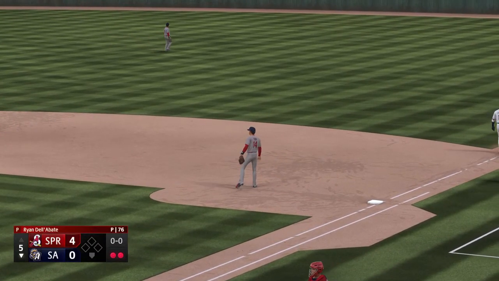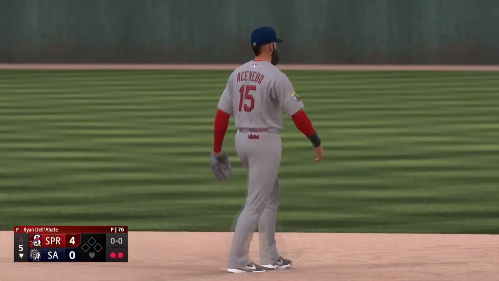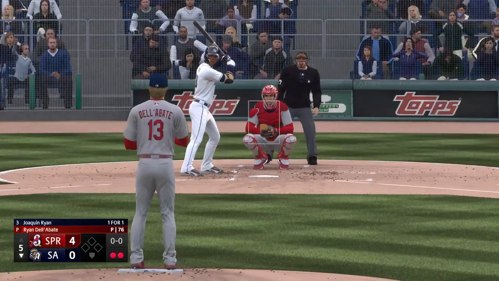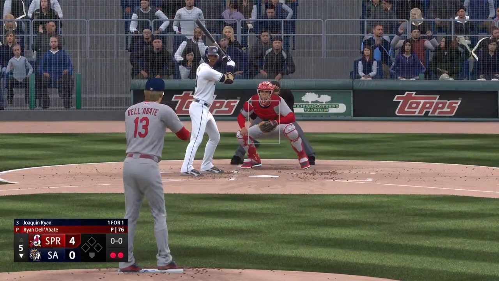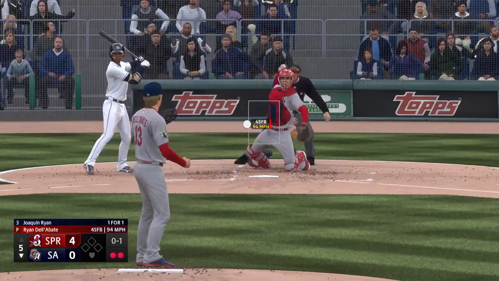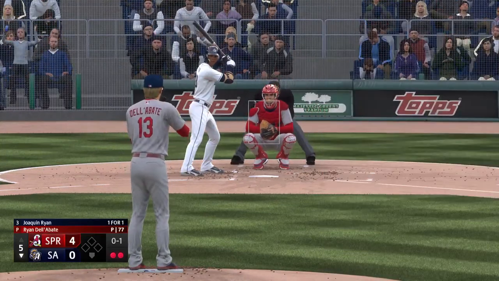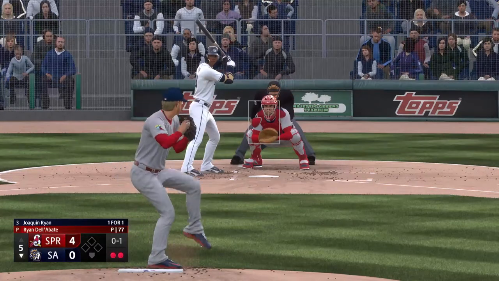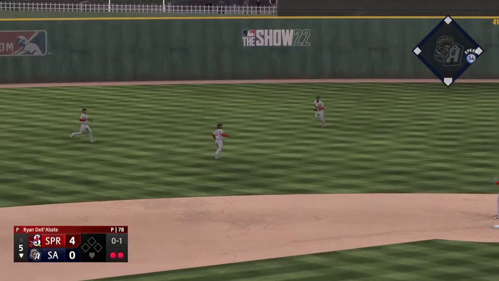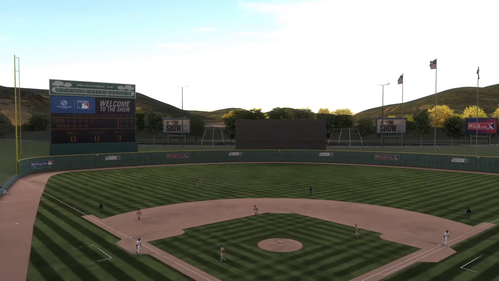Well, he's doing a nice job of keeping the ball out of the air. Lets the defense work behind him with another ground ball. Good execution. And here's the first baseman, Joaquin Ryan. And the pitch. Deal one. In the air to left center. Baker sizing this one up. No trouble here. Puts it away for the out. That is the inning.